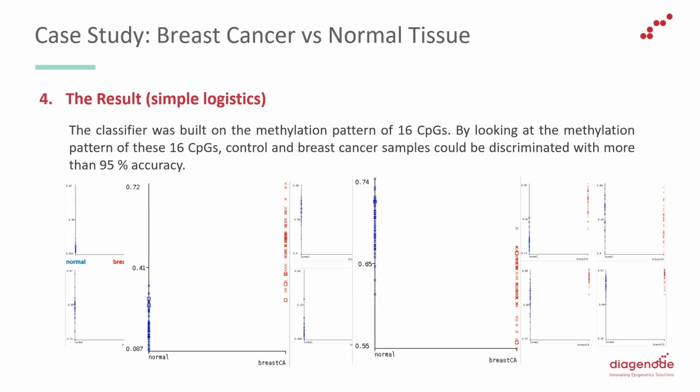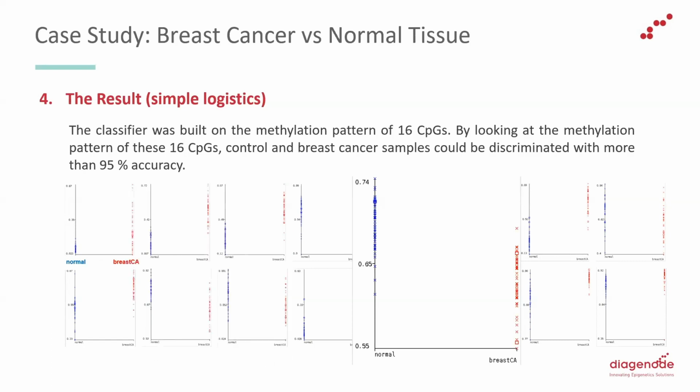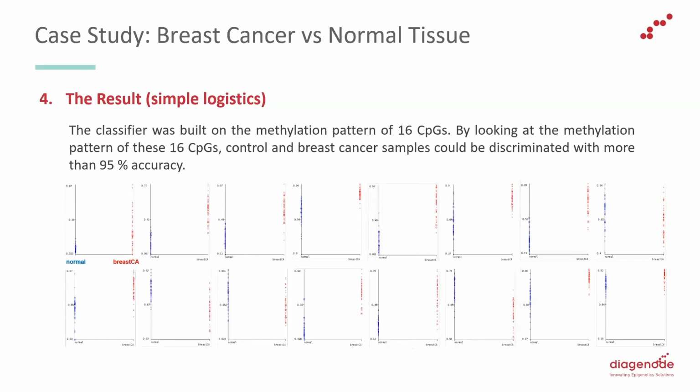Excellent. We'll take a few more questions. Regarding the study, why were only 16 CpGs used? Another related question: in the analysis, do we also see minimal changes in the methylation level, and can we use that in the future, for example, to detect changes in methylation in cell-free tumor DNA in blood?